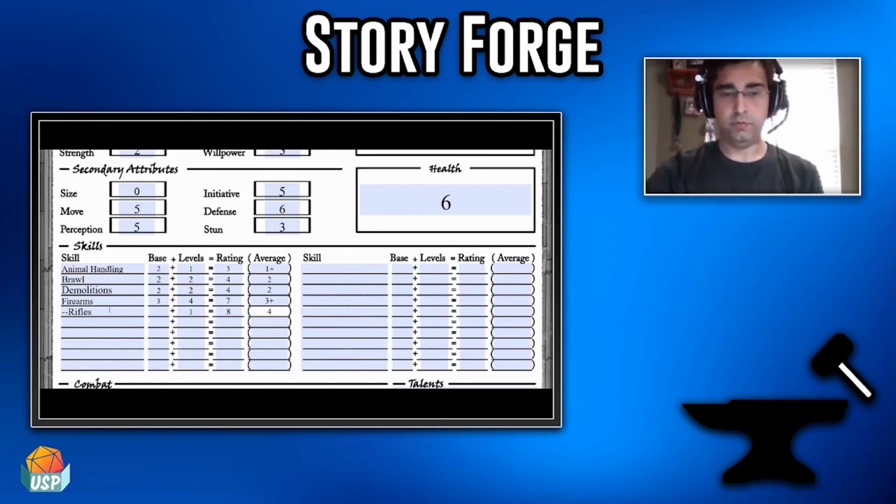So the specialty skill normally comes directly off of the skill that it's part of, and adds 1 extra level, but it's only for that specific type of check. If I was to make a pistols check with fire, I would just use my normal firearms and not the rifle bonus because it's not the specialized skill.